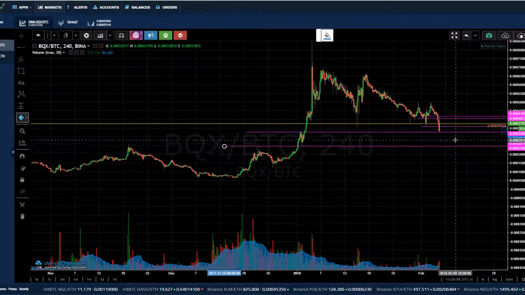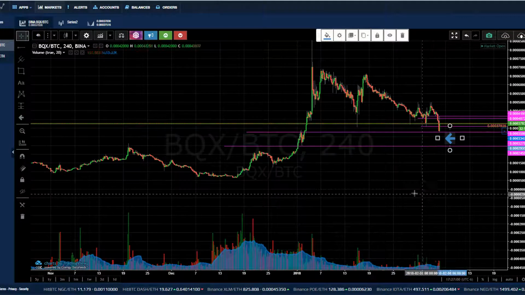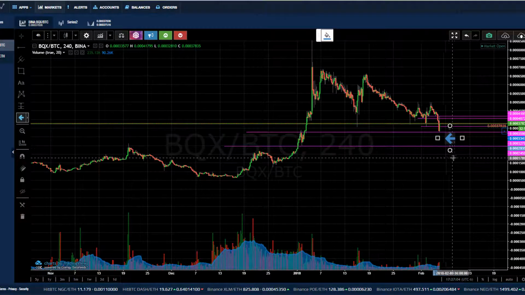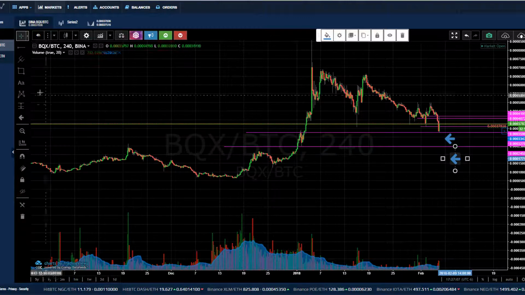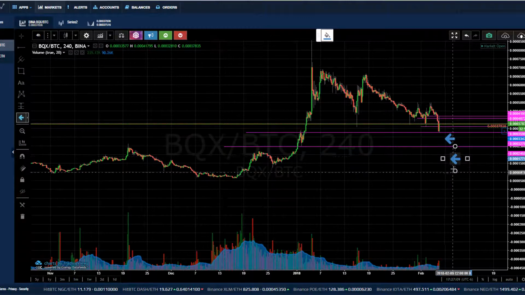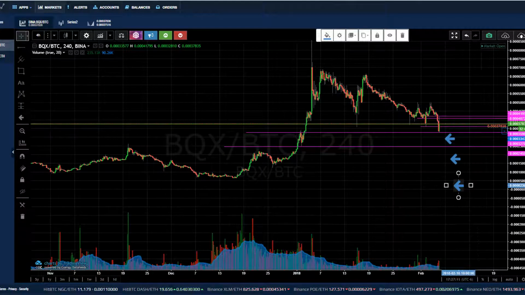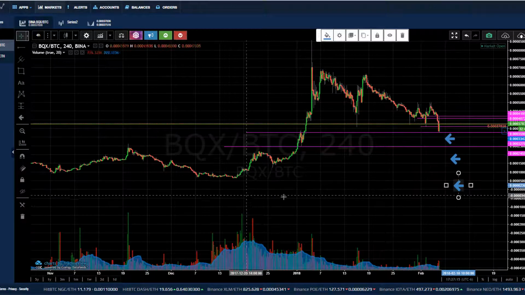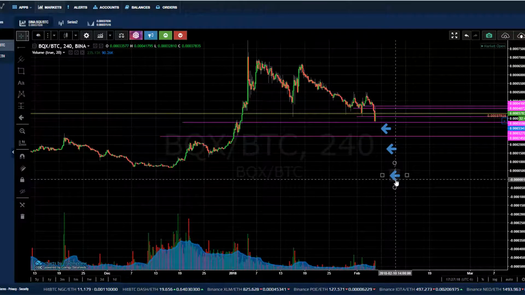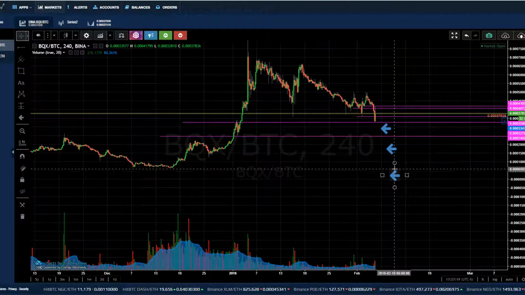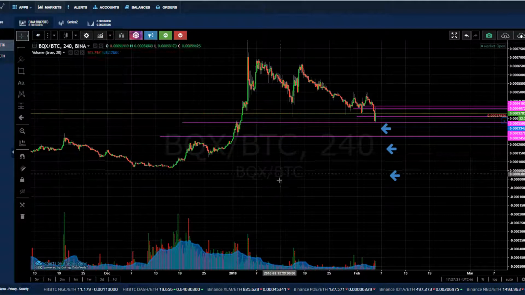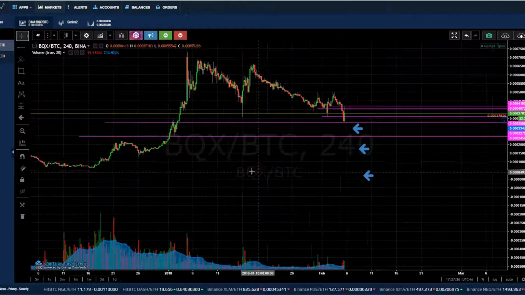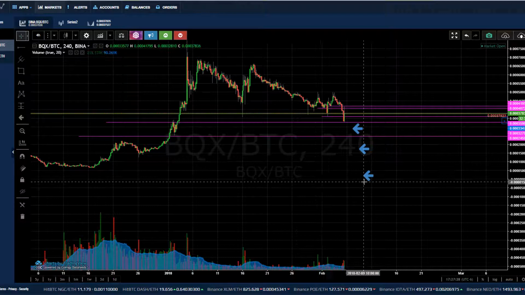So what I would do on the next, we're approaching it now, is if Bitcoin breaks 6,500 and this alt follows, I would take a little bit of a position here. And then I would take a little bit of a larger position here. And then if it does go down to here, I would take a large position here. So the further it goes down, the larger I would scale my positions. And you might say that's crazy, but based on what I see in this chart, there's buyers here.